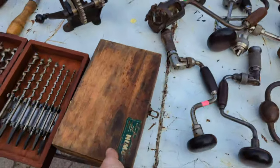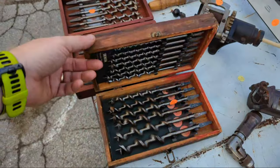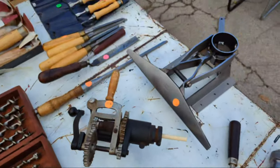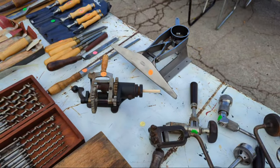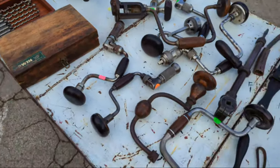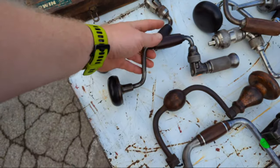There's another Irwin set in the box. $58 for that set. That's a nice set. Pencil sharpener. There's a Gramercy saw vise. Tuned in from Las Vegas. Good to have you. Bunch of braces. I love my short throw brace. Those, I use mine all the time.